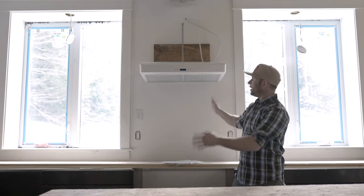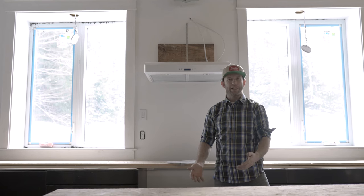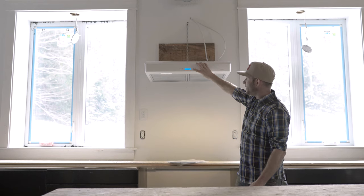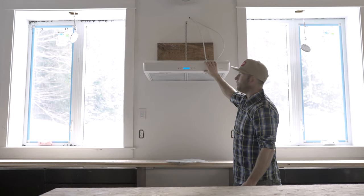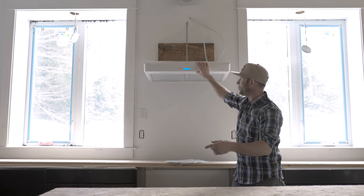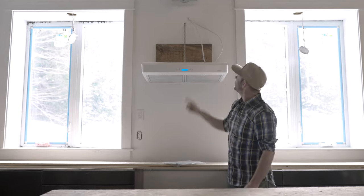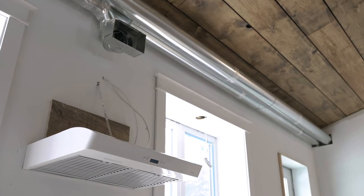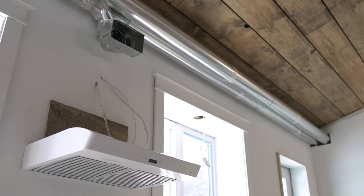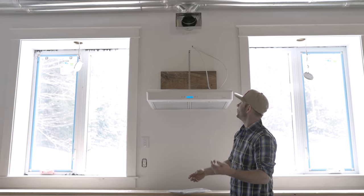In the kitchen, we're trying to do both efficiency and look. We've got a typical range hood unit with lights and a fan, but this is going to be mostly non-functional — it'll run through a bit of a filter when you turn the fan on. The real fan is the ERV. That vent up there is what's doing all of the pulling and exchanging the warm air coming out of the kitchen with fresh air being blown into the main room.